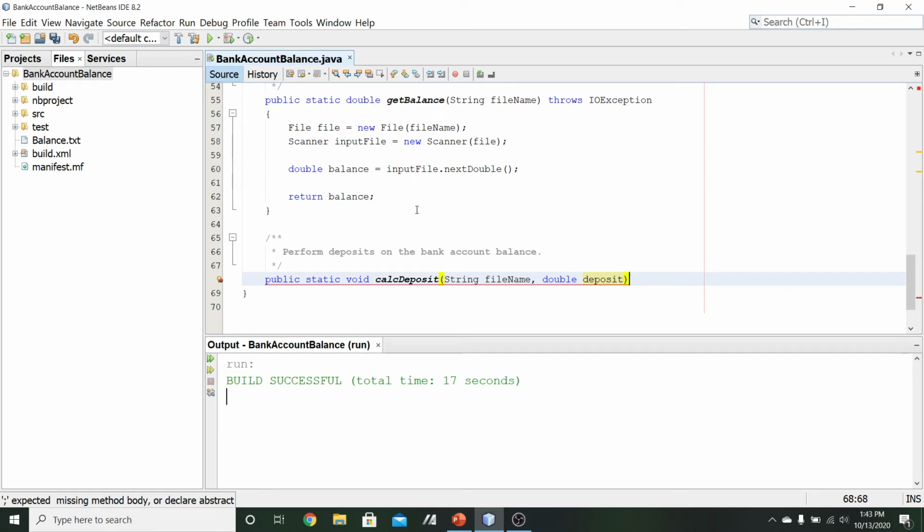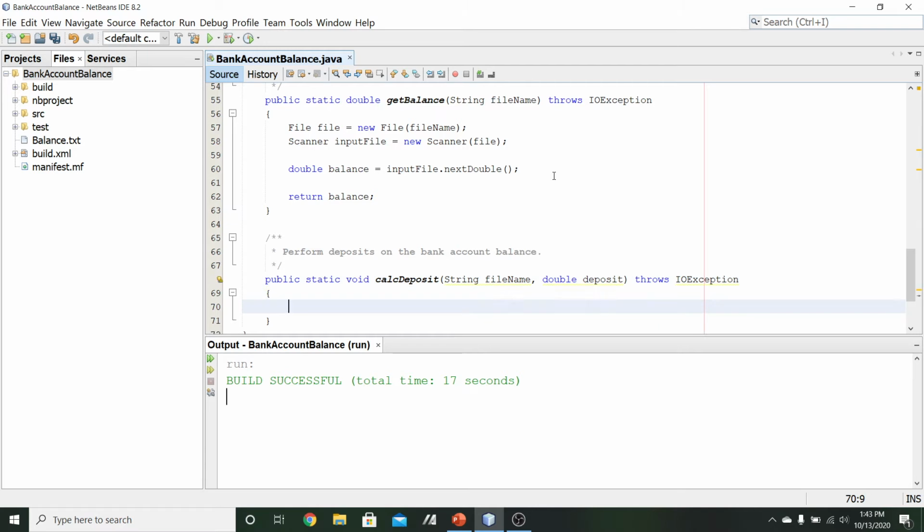At this point, we already know what to expect as far as the code inside of this. At least enough that we know that we're going to need another throws clause. So we can put that right now. We'll say that this throws an IOException, and then we can move on to the actual body of this.